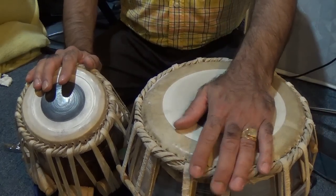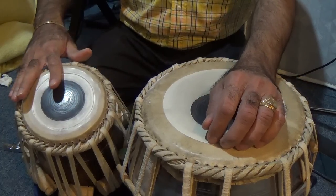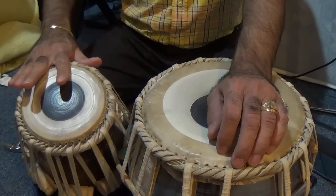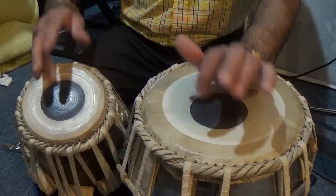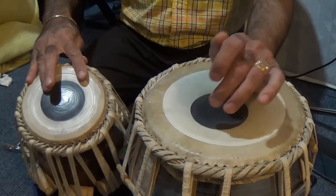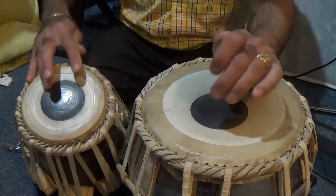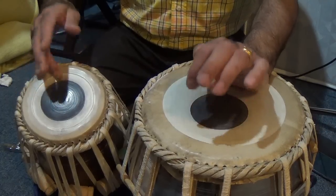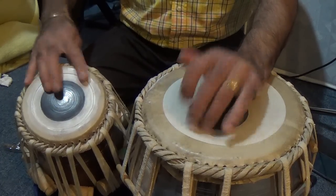Another one, a faster one. Thin. Make sure this sound is open. Not thin, you can play that too, but I like this way. So, da, da, thin. That's the first half. Da, da, thin. Da, da, thin.